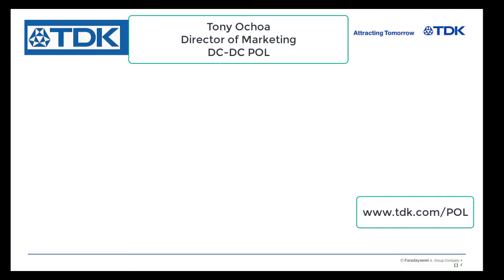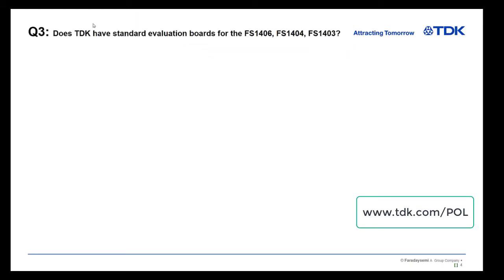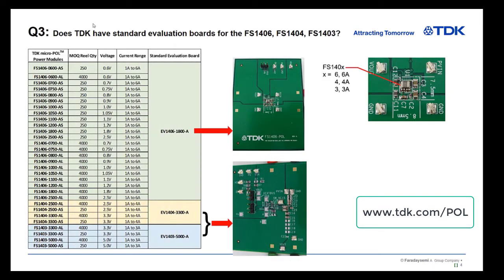Okay, one of the most commonly asked questions for TDK's Faraday chip-embedded micro-point-of-loads is, do we have standard evaluation boards for the FS1406, the FS1404, and the FS1403? The answer is yes. It turns out that even though we have different output versions of the FS1406 and the 1404 and the 1403, we actually have standard evaluation boards for all three series.